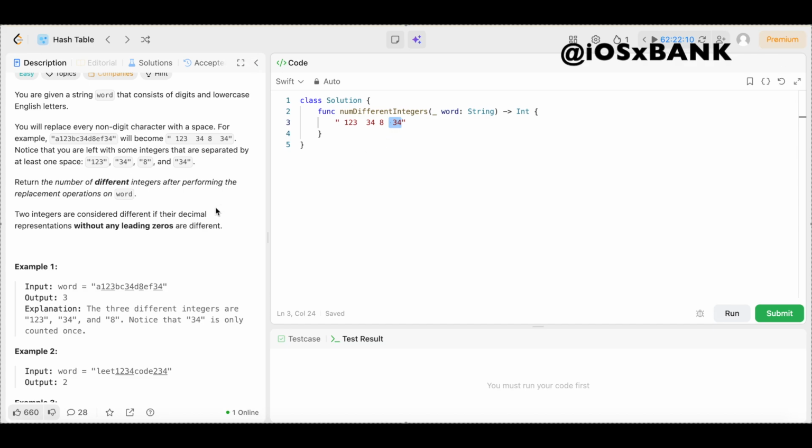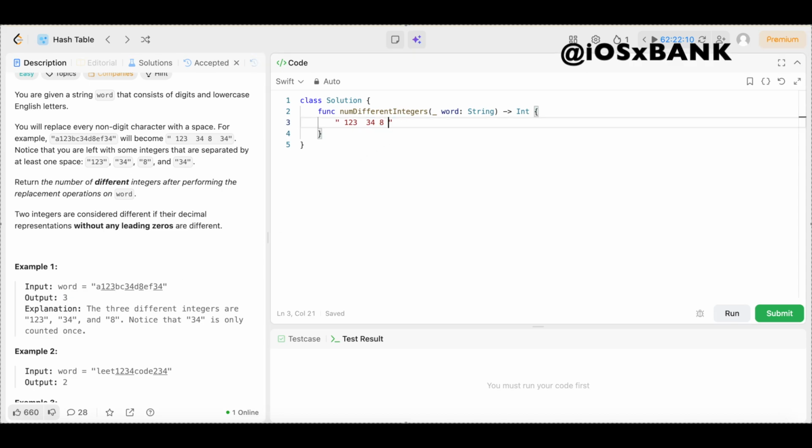But we want to return how many different integers after performing the operation. So since 34 and 34 are the same, we only count them once. It says right here, notice that 34 is only counted once. So we have one integer here for 123, then 2 for 34, that's the second integer, and then 3 for 8. So in total, we have 3 different integers.